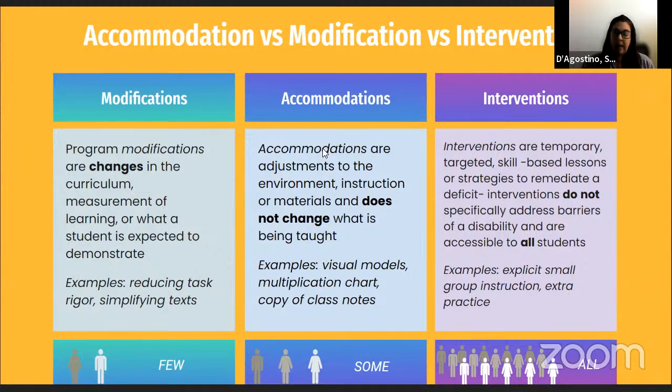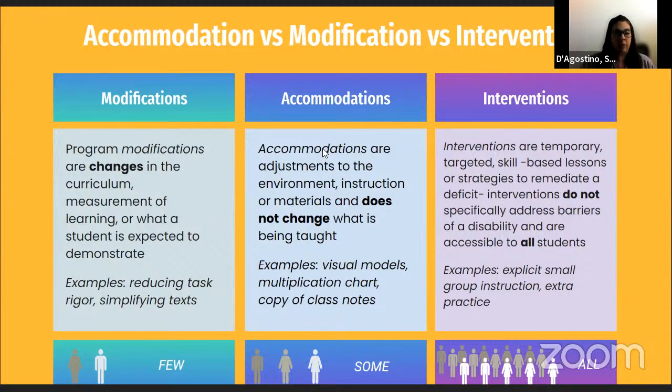When we provide accommodations on an IEP, it can be in addition to interventions. The interventions provide some of the data that we may need, but the accommodations are disability based, and that is why we have them on the IEP. These are not things that all students get automatically. It is for a student with a disability.